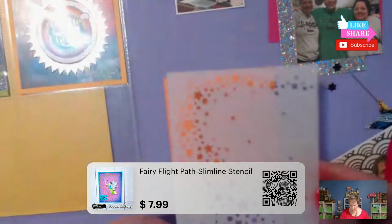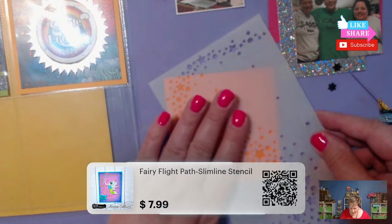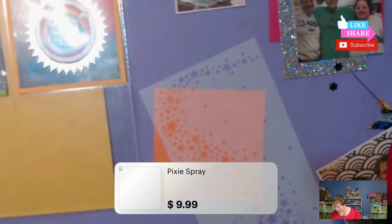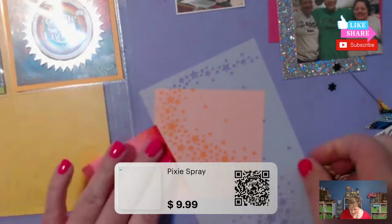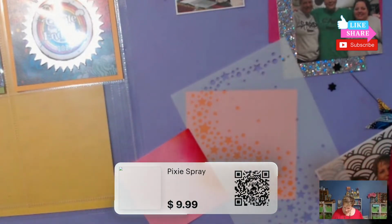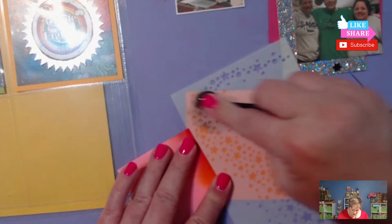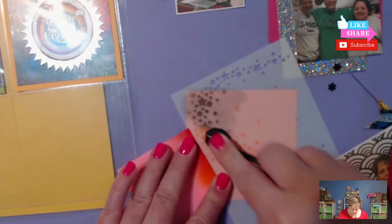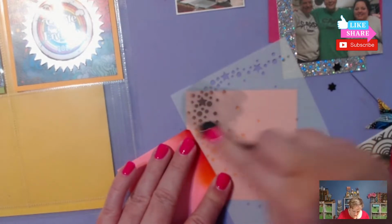It's great to put a little bit on your stencil. I hold it about 10 inches away from it, and then let it dry a tiny bit. I didn't let that dry very long. I think I'm fine now. And then we're just going to create some stars for our backdrop on this one. I just have a brush that already has black in it, so I'm just going to use what's in there. And if I feel like I need more, then I'll dip some more in there. But I'm just using what's already on my brush.